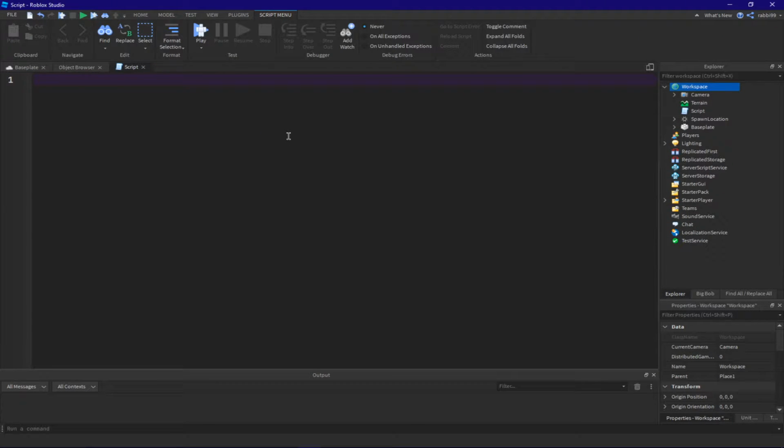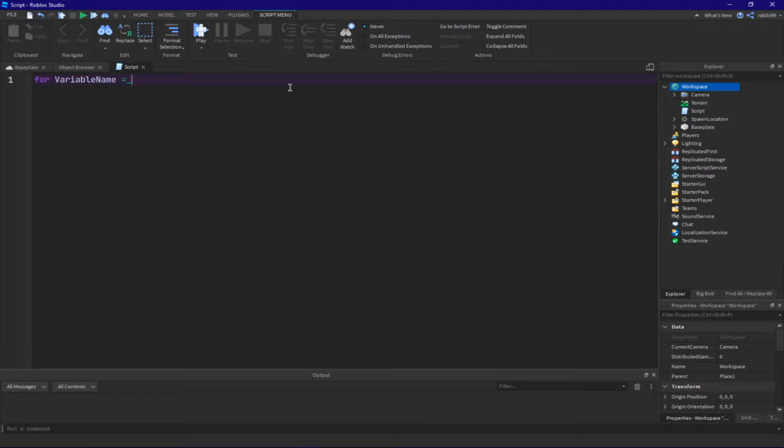The first loop we're going to talk about is the for loop. The for loop is used to loop a specific amount of time. So the way you make it, you type for, and then you need a variable name here. So let me just call it variable name for now. You can call this however you want. It's just like variables, same rules.